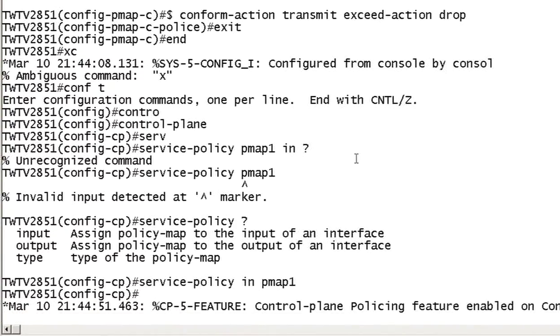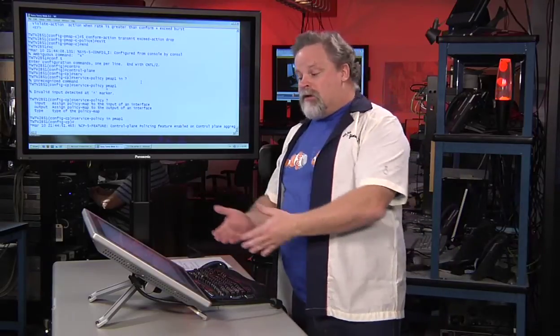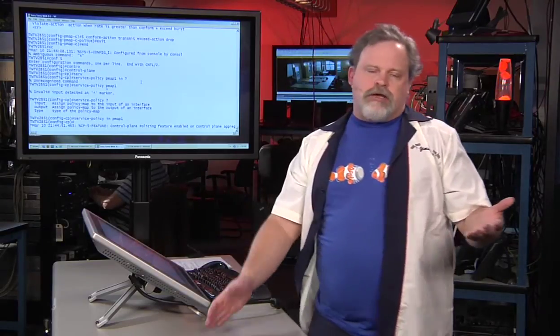Really a piece of cake, and this is a great feature. I really like it. I don't deploy any networks at all, no matter what the size of my network, without putting control plane policing on. A lot of people get a little bit gun shy of it because of some of the parameters that are involved. You can configure in here, do it slow. You can see, this is a demo, and I made a few bumps along the way. That's just normal. The system is not going to crash and die on you or anything. Just go ahead and walk it through.